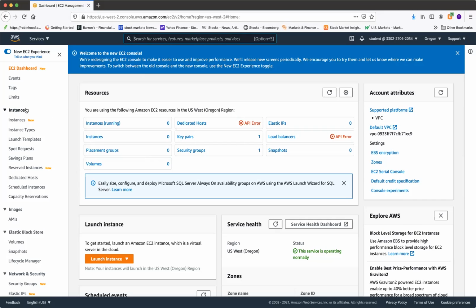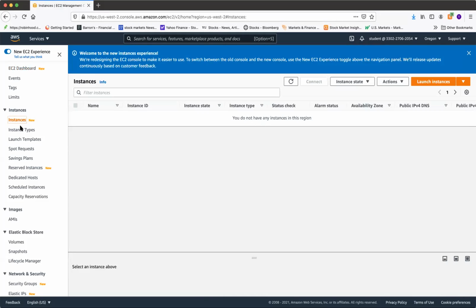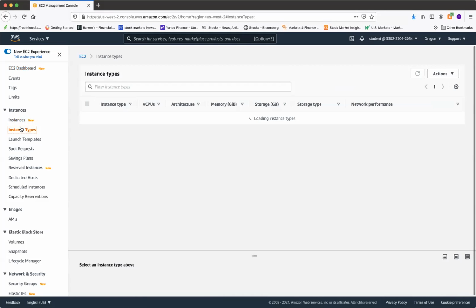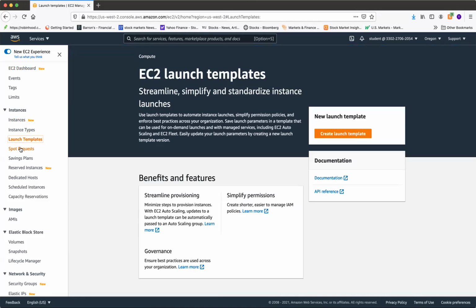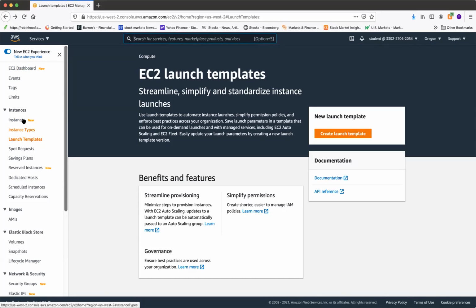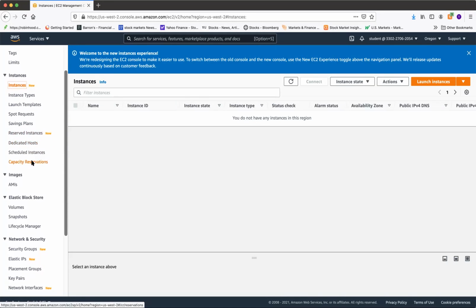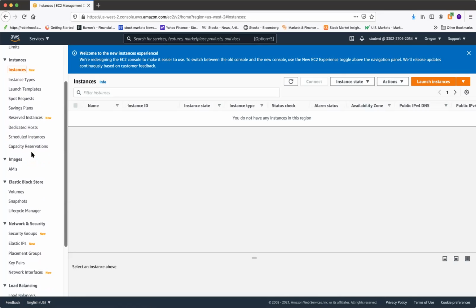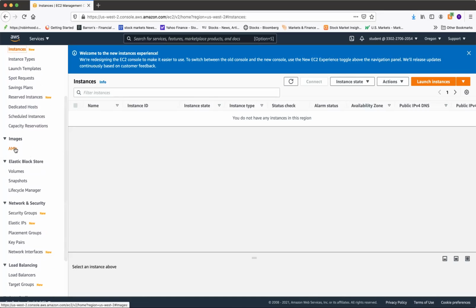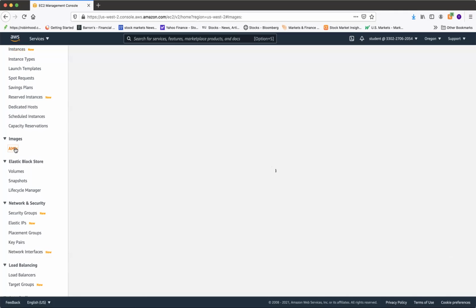Like in the previous session that we already discussed, there are instances, instance types, launch templates, spot instances, savings plans, reserved hosts, dedicated hosts, scheduled instances, as well as AMIs. The first thing that we discussed is AMIs. Okay, let's go to the AMIs.